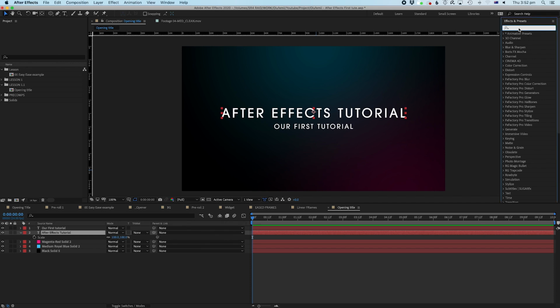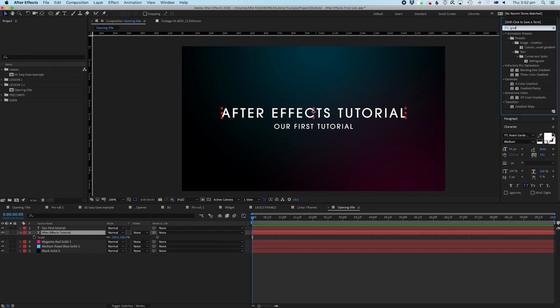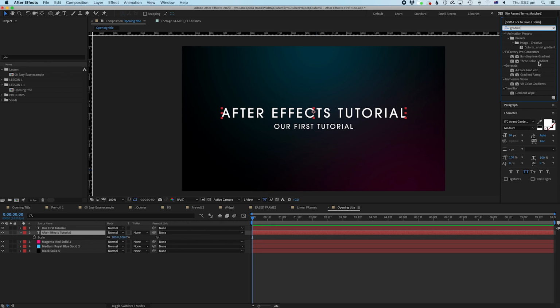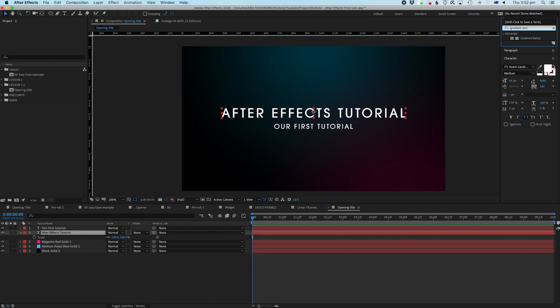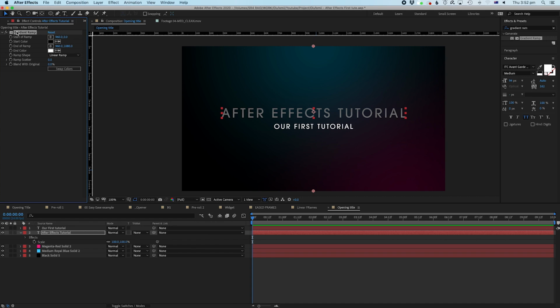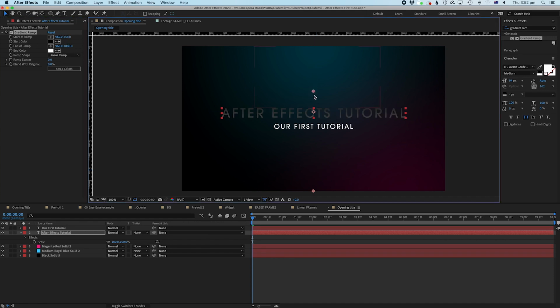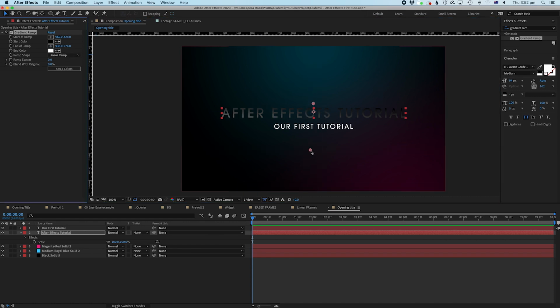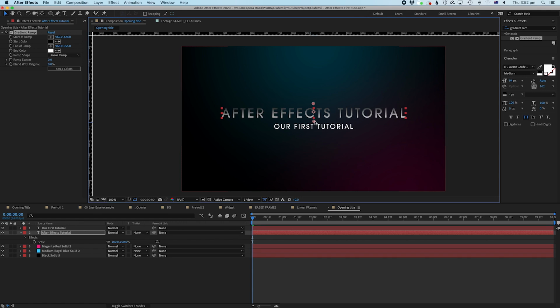And one of the ones I want to introduce you to first is one called Gradient Ramp. Now, I'll show you what that is once I get it. So Gradient Ramp. I gotta type the whole thing in because it's hard to find. All right, so Gradient Ramp. Here we go. So for the most part, Gradient Ramp is, well, it's a gradient ramp. If you ever used something like this in Photoshop, you'll see what it is. But effectively, it just makes a ramp for you on any object, with an alpha channel, or even without the alpha channel. If it's just a solid, it'll just go from black to white straight away.